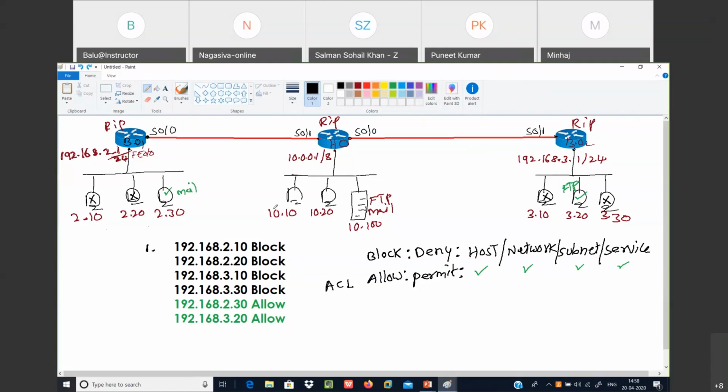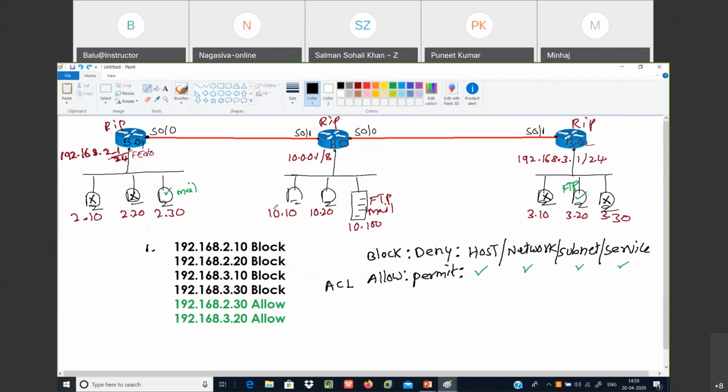It can be any device. It can be a user's mobile phone, a user's computer, a user's laptop, or whatever. Where the traffic is being initiated, that is a source device. Where the user is trying to access the resources, that is a destination. Like one of the employees in my company is trying to open the Facebook page. Another employee in my company is trying to open the YouTube page.